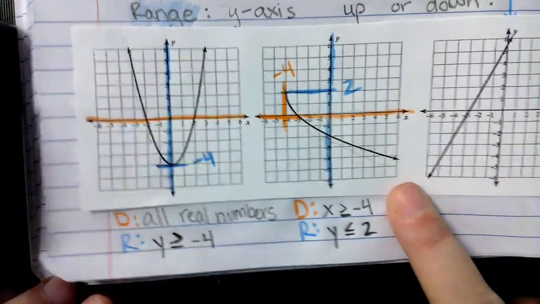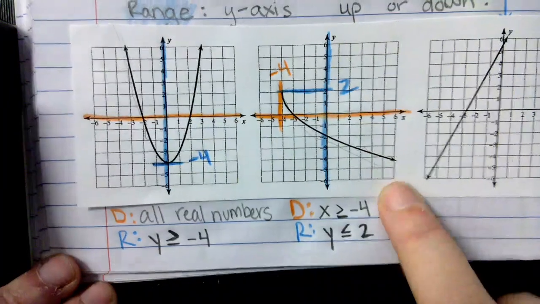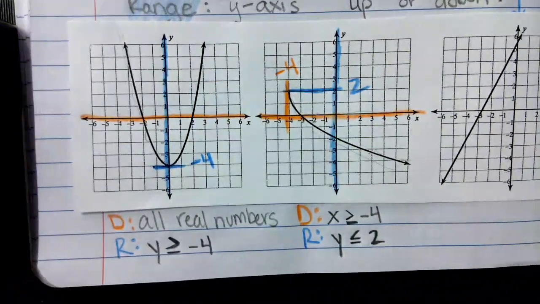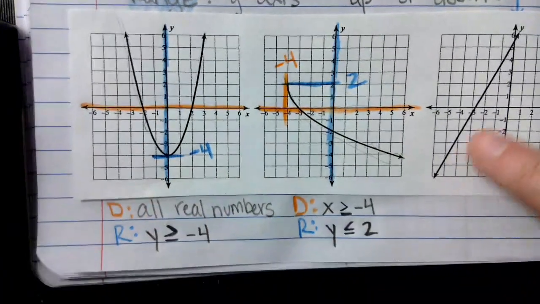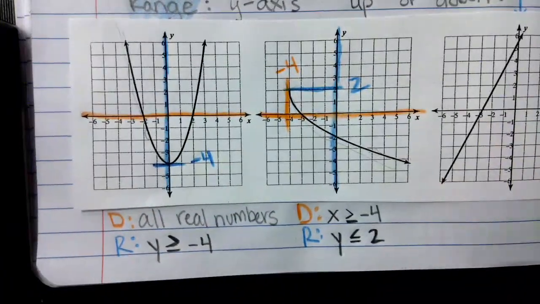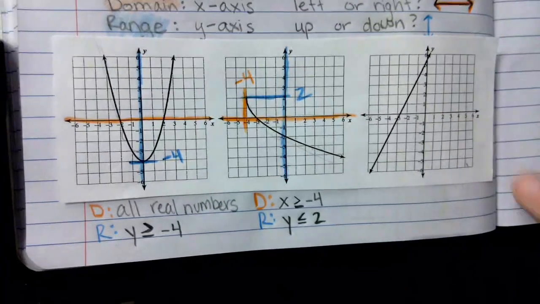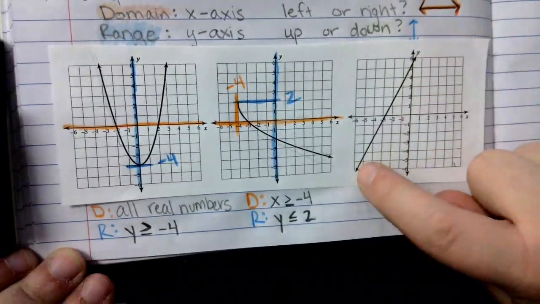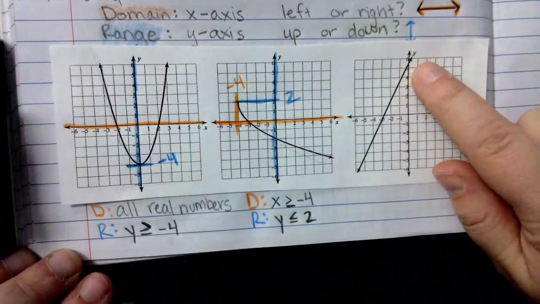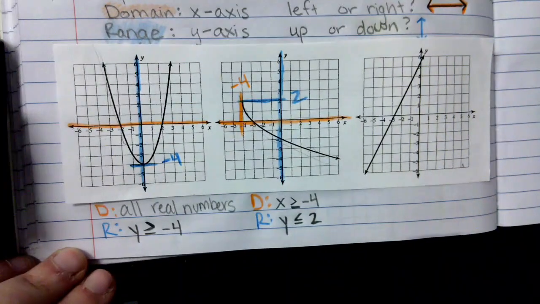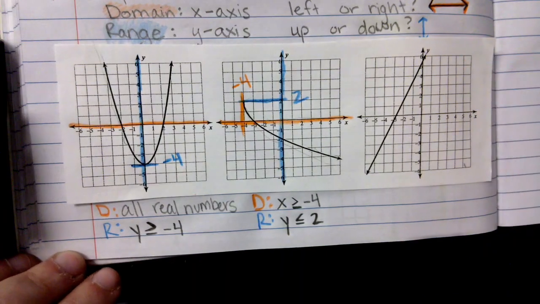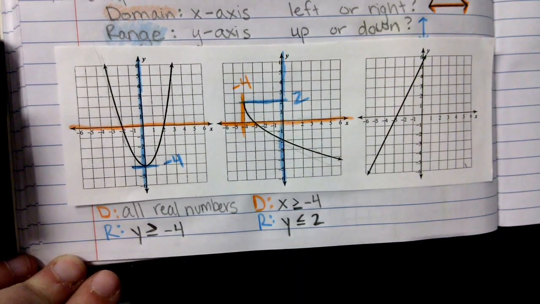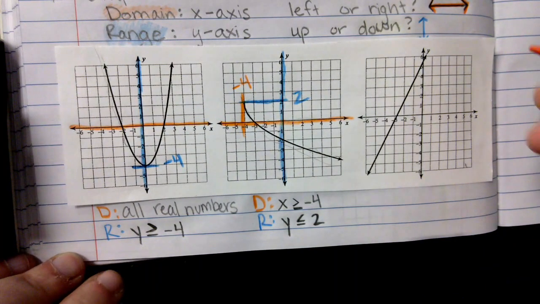Again, we're going to look at our domain and our range. And most of the time with line graphs, our domain and range are the same, because as long as it has a positive or a negative slope, it's going to keep going on and on and on. So as I think left and right, does this graph keep going left, left, left, left, left? Yes. Does it keep going right, right, right, right, right? Yes. So what do you put if it goes in both directions all the way across? All real numbers. Good. All real numbers.